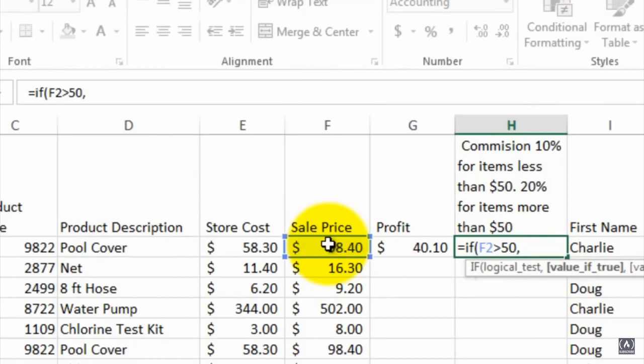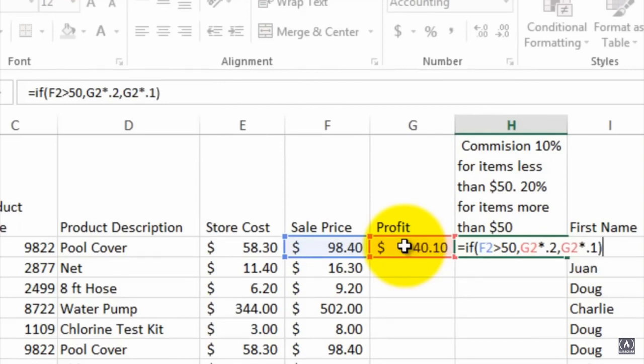So let's take the profit and multiply, that's shift and 8, and a decimal 2. So that's 20%. But if it's less than or equal to 50, comma, then let's take the profits and multiply by 0.1 or 10%. So that's the rule that tells us the commission is based on the value of the item that was sold. Press enter.